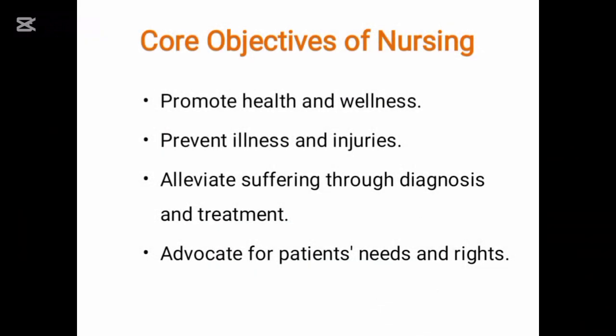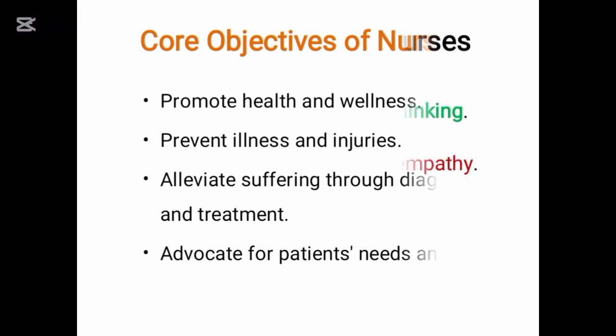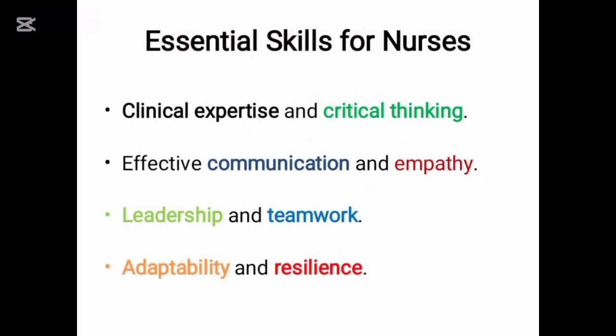Core objectives of nursing include promoting health and wellness. Nurses do promote health and wellness. They prevent illness and injuries, alleviate suffering through diagnosis and treatment, as well as advocate for patients' needs and rights. There are, however, essential skills that nurses possess. These include clinical expertise, the ability to show expertise in clinical judgment, clinical practice, clinical procedures, and everything that has to do with treatment of ill patients in the hospital or outside the hospitals.